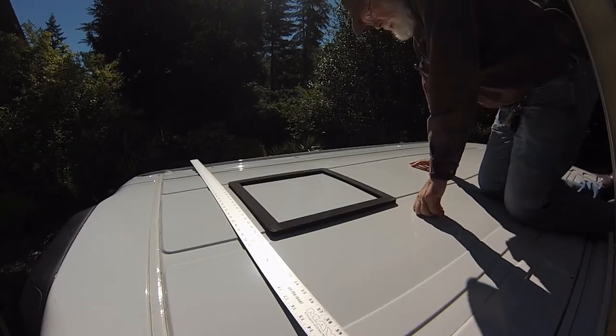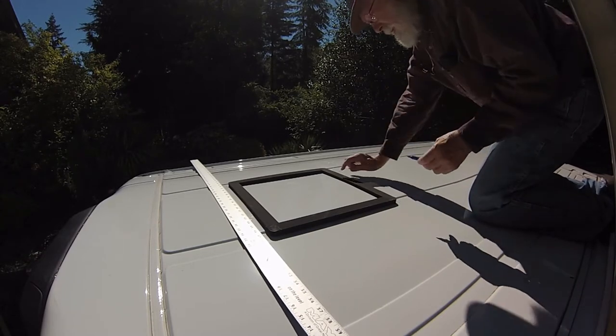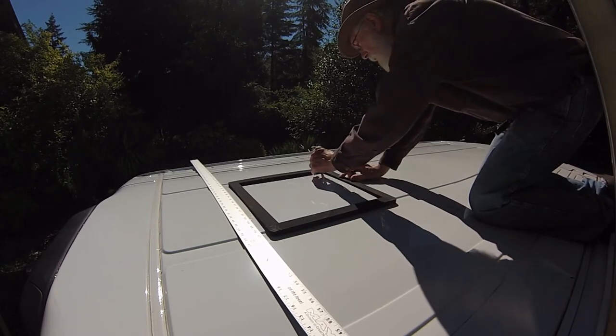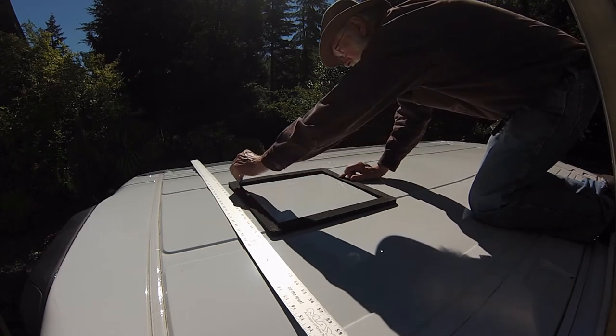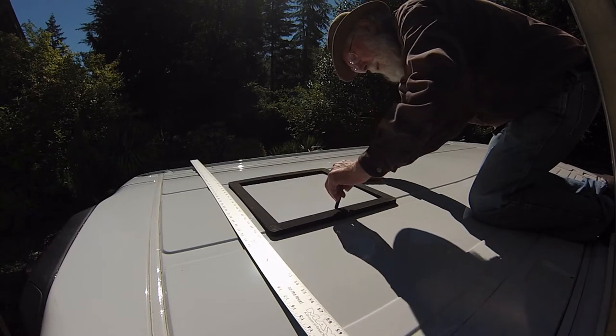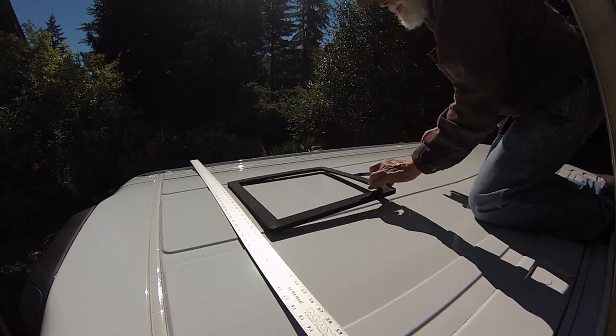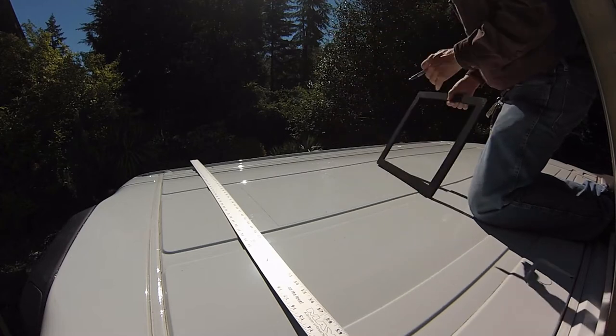Climb up on the roof and get out our Sharpie. And we're gonna mark just around inside. And that's where we're gonna cut our hole.